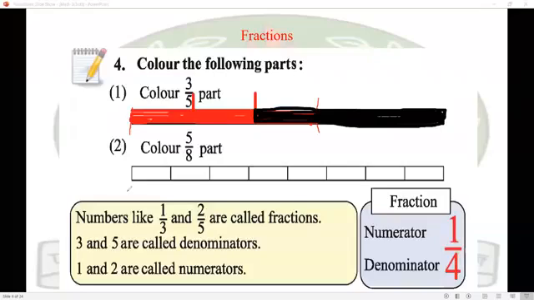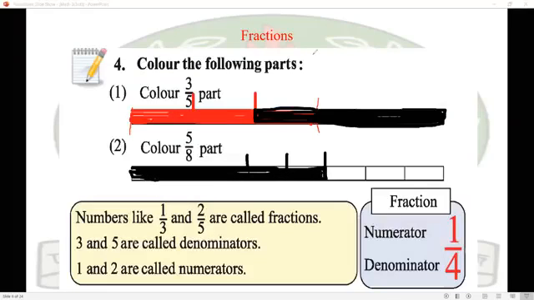The last section, 5 part of 8. So anyone can choose 1, 2, 3, 4, 5. So he can choose black color from the end to here. And we divided from here and here and here. So it will be black because one student chooses to color it in black on the color paper.